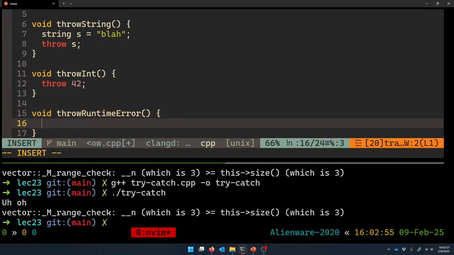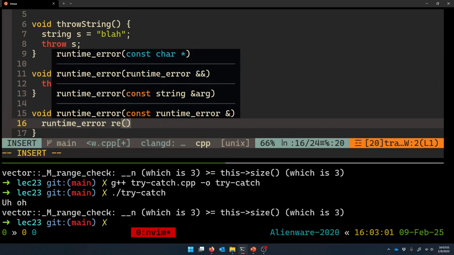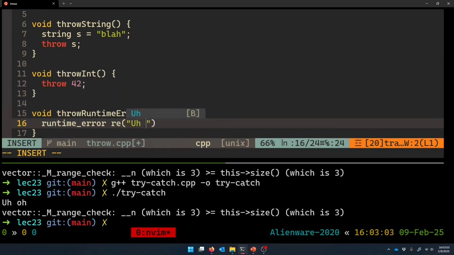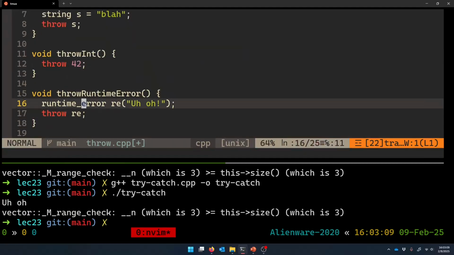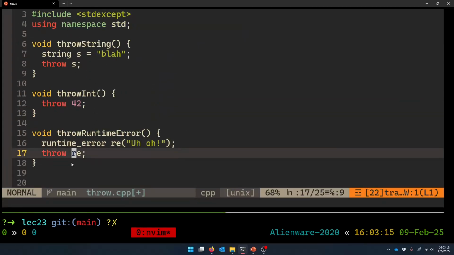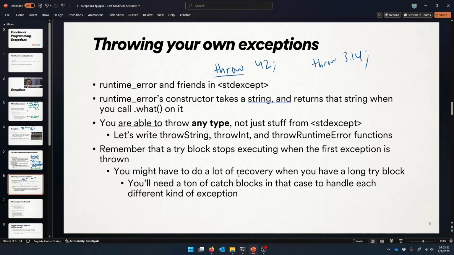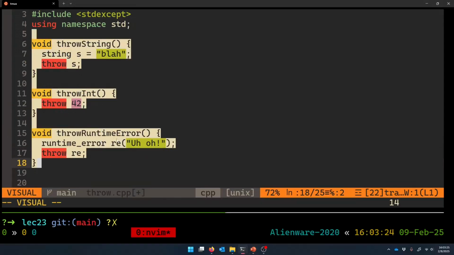And so you can build a runtime error object like this, runtime error, and then in its constructor it takes a string that describes the error. We'll just put something dumb, so that'll work, and then we'll throw that. Normally you're supposed to, in an if statement, when you notice the problem, actually do this, but we're just being lazy here, okay? So there's that one, and let's see what else. Well, let's make a function that randomly calls one of these that throws a string or an int or a runtime error.